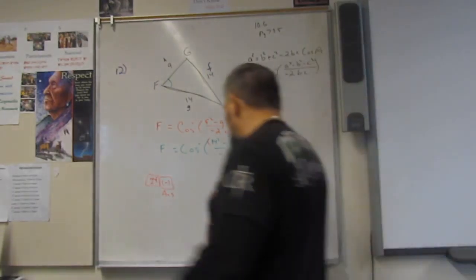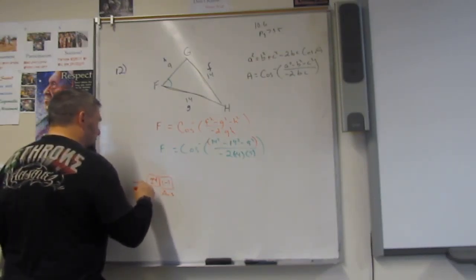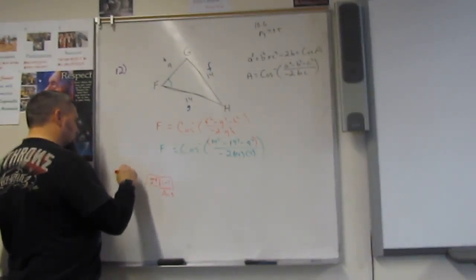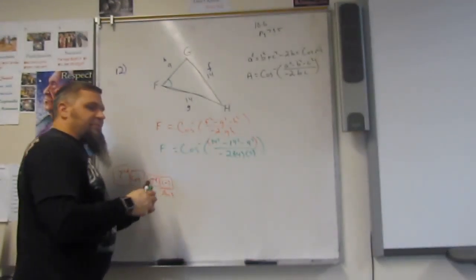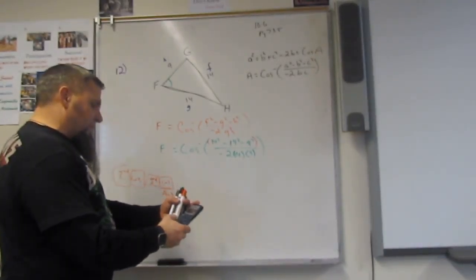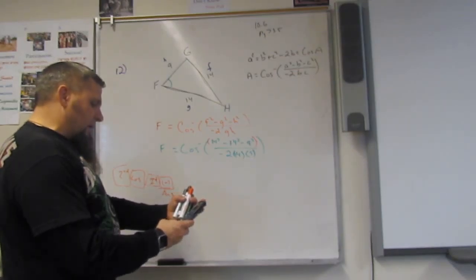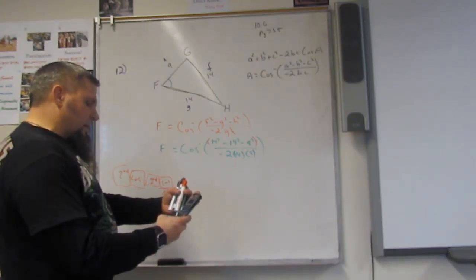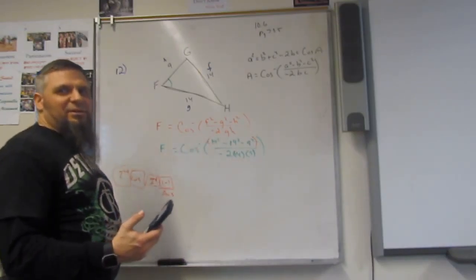So after I find that answer, I would hit second and then cosine. But first I've got to plug in this stuff, remembering the parentheses. So we go 14 squared minus 14 squared minus 9 squared, divided by negative... whoops, I want to make sure that's right. Should it be negative 9 squared divided by... Yeah, because those actually cancel each other out, so you could have actually skipped that.